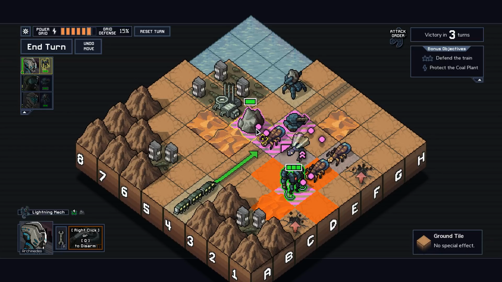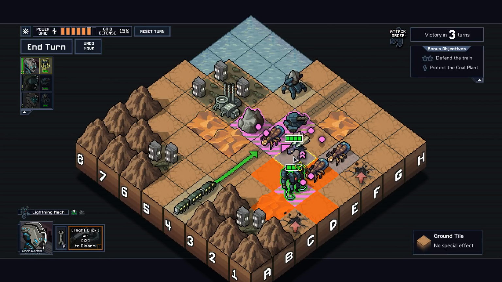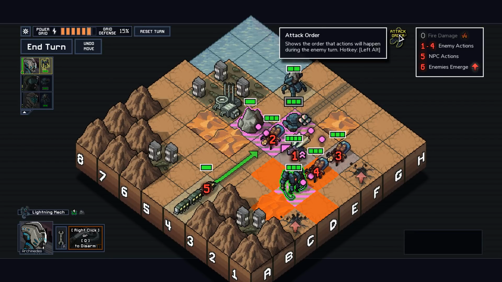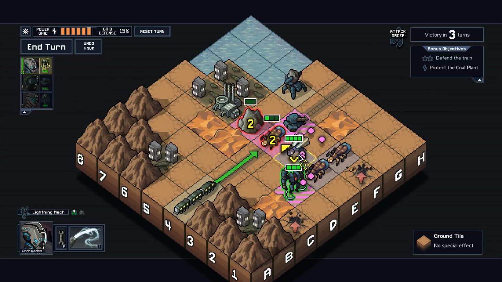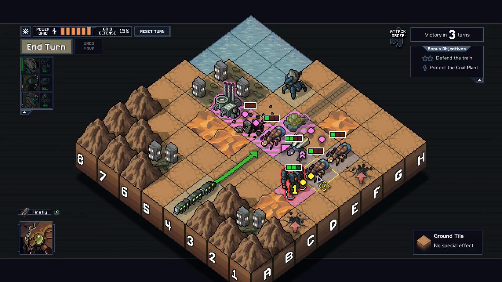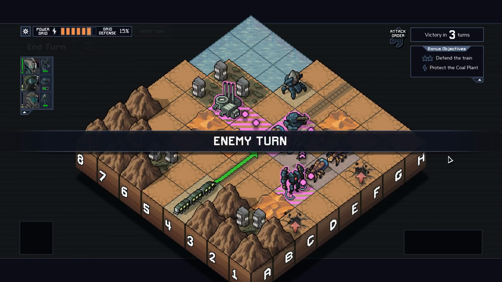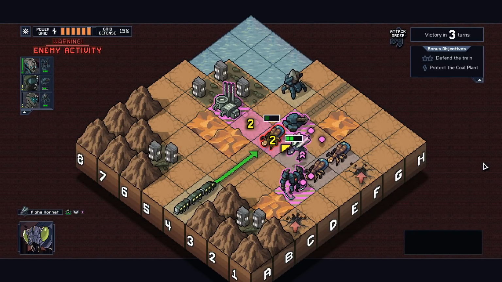But we need this rock. This rock is actually serving an important purpose. Oh, that's not true anymore. If we deal any damage at all to this guy, then this guy's attack kills him, right? Yeah. So, okay. Yeah, I do a big lightning chain here. This is pretty good. A lot of damage. So the Alpha Hornet kills the Firefly here. We block all of the other damage. Yeah, that actually is pretty good.